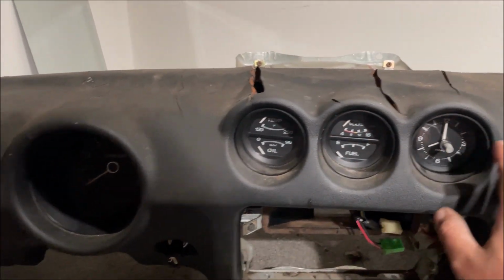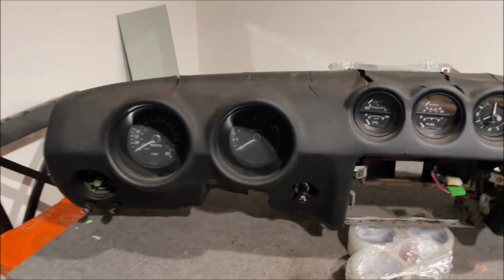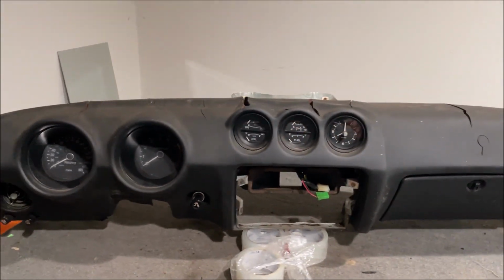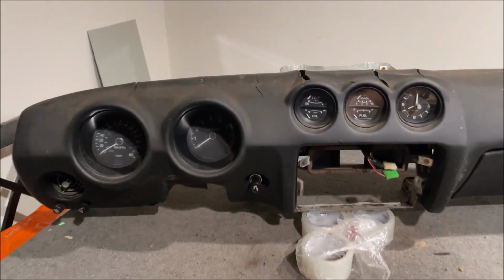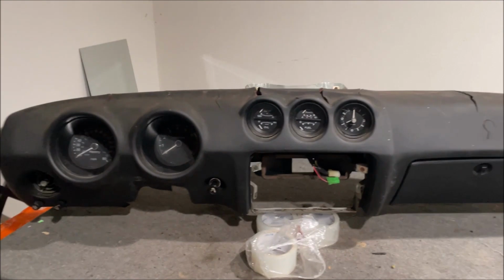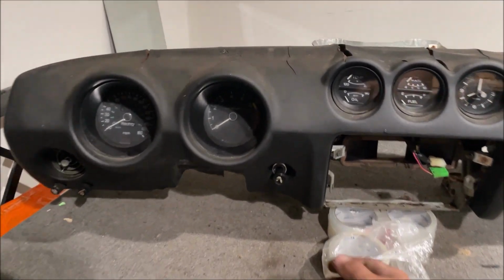I grew up around people that would be driving a car with no speedometer, no gas gauge, and that was just normal. That is bullshit. Get off your ass and fix your gauges. There's nothing to it. We're going to be going over every single gauge on this Z car and understanding them 100% so they all work on your car.